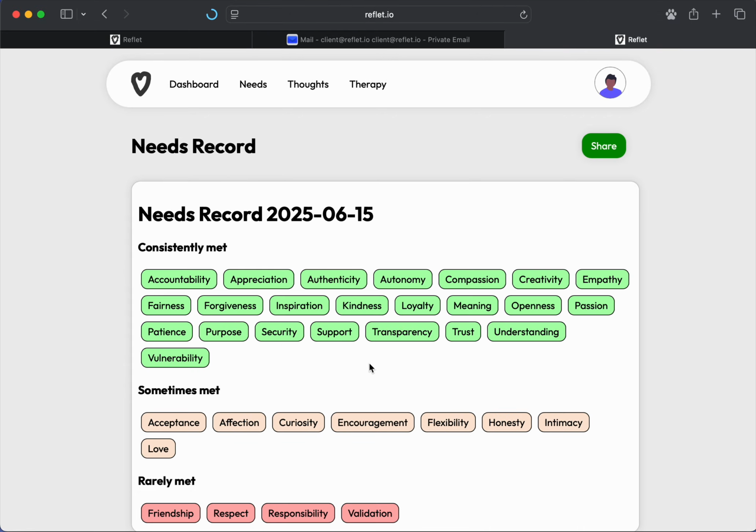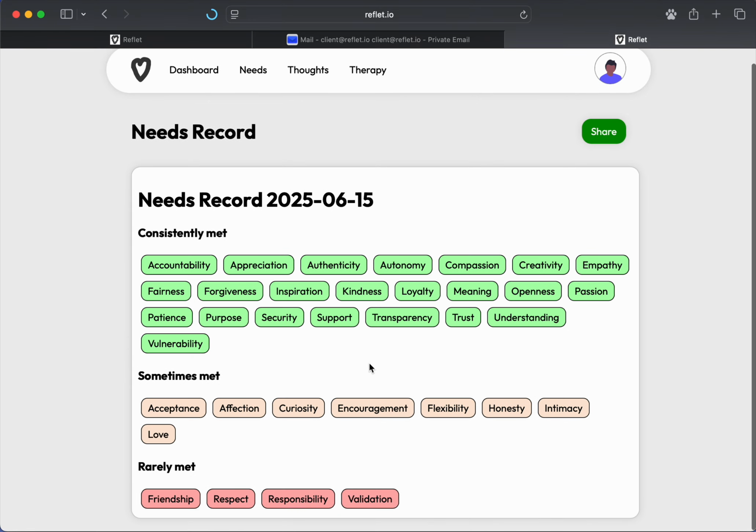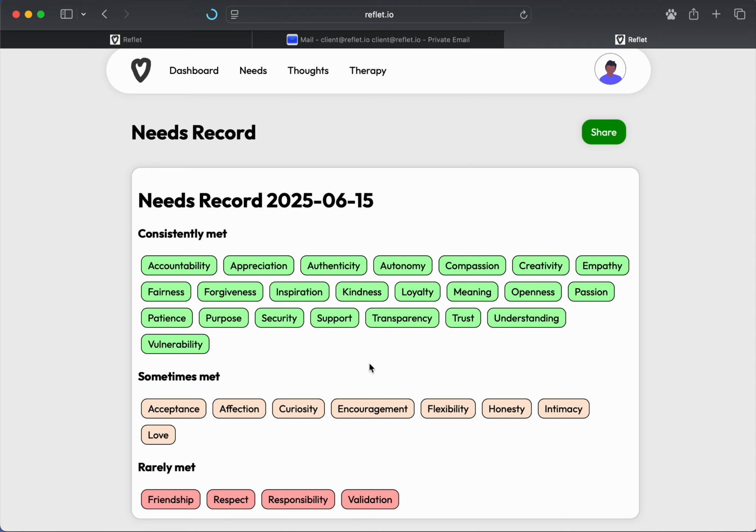So once I've filled in that form, I'll get an overview at the end of my needs at a snapshot in time. And what's really important here is probably the sometimes met and rarely met needs, because they're something that my therapist might want to work on with me.